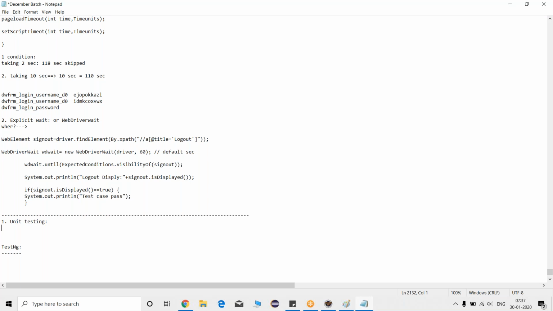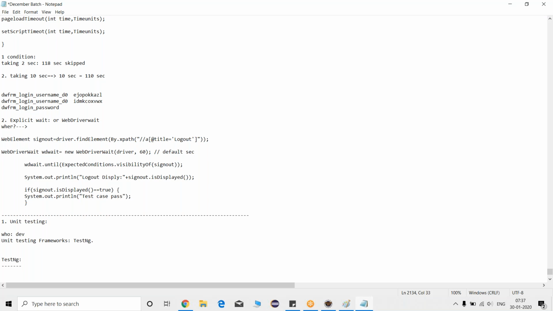By the time of developing code, the developer will develop code in bits and pieces, right? By the time of implementation, first they will verify whether the code is working fine or not. For that, they are doing testing. What is it called? Unit testing. Who will do this? Developers. By using what? By using software called a unit testing framework.